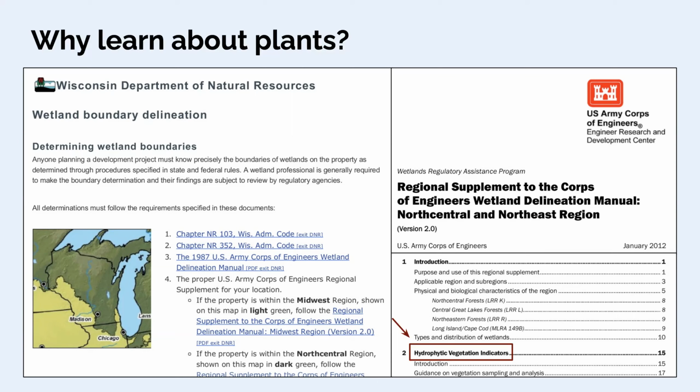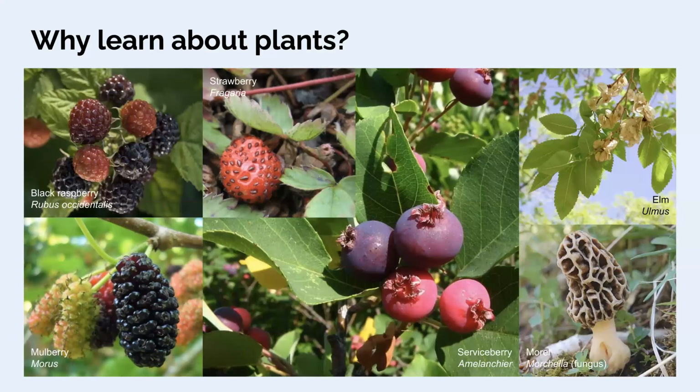So over here in the Corps of Engineers document on how to delineate a wetland, number 2, this major entry point here, hydrophytic vegetation indicators. Hydrophytic is a water plant, or a plant that's quite fond of growing in wet soil, vegetation, the plants. So even this Army Corps of Engineers system depends on being able to identify wetland plants or know when you've got a wetland plant. We'll do some of this during this course, learn how to survey habitat and draw conclusions about what kind of plants grow there and what kind of habitat it is then.